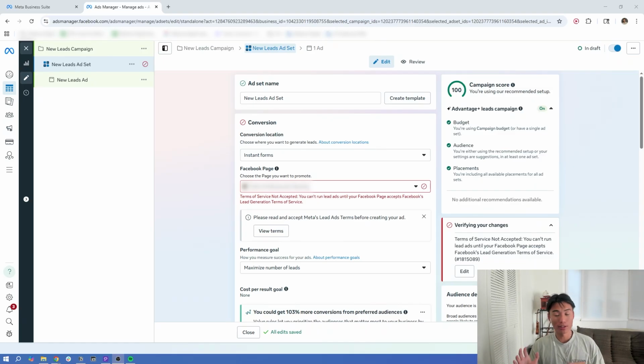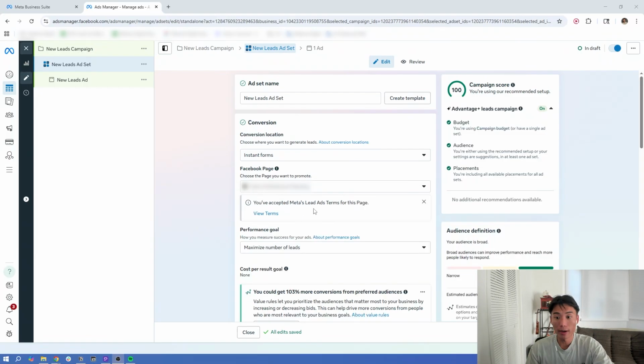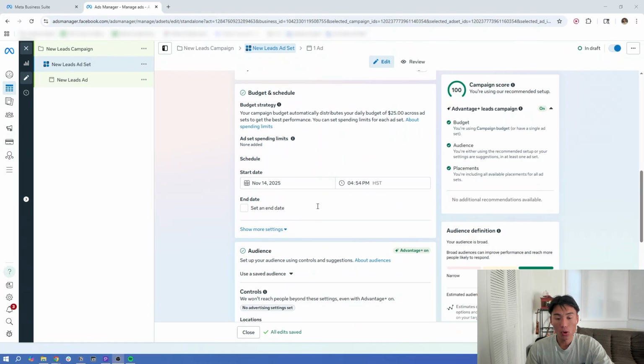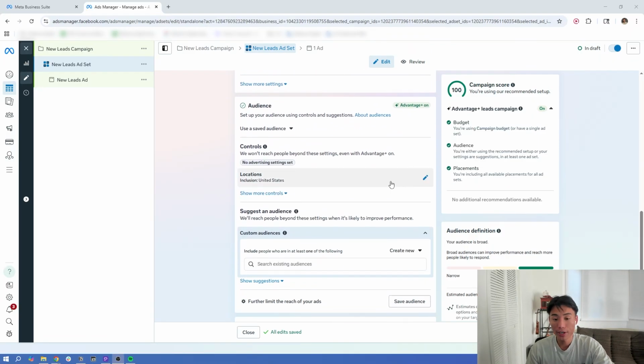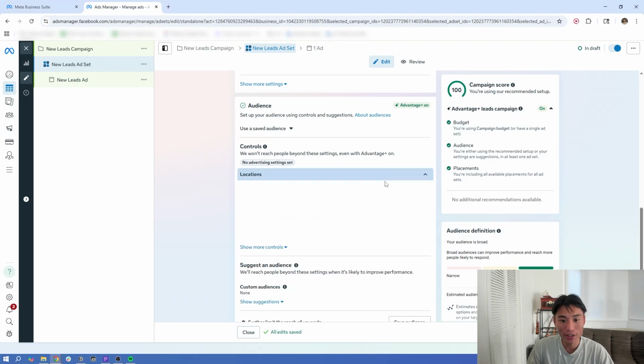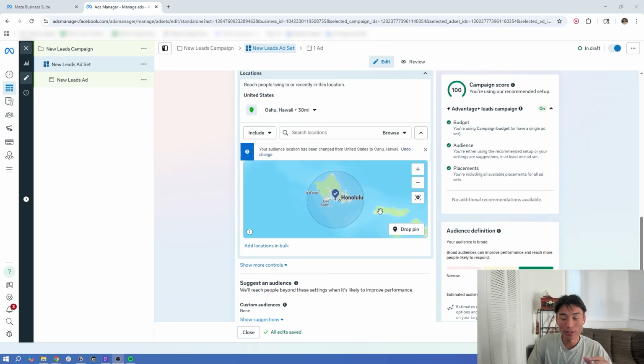The normal sales process is the lead fills out the instant form, and from there you contact them and qualify them on your end. We have our instant form set up, we did our budgeting, and now going into our audience. So location definitely matters. If you only are in a specific area, you don't want to be advertising in Europe when you only provide services in the United States. So let's click on locations and make sure to limit this. We only provide services on Oahu. So that's what we created right here, just to encapsulate all of Oahu and nothing more. Because if we spend budget on people outside our service area, we're just wasting our budget there.